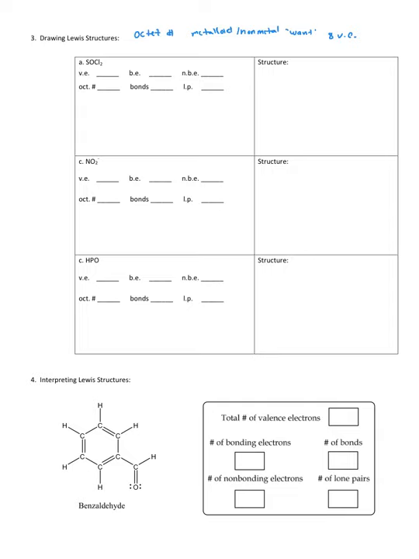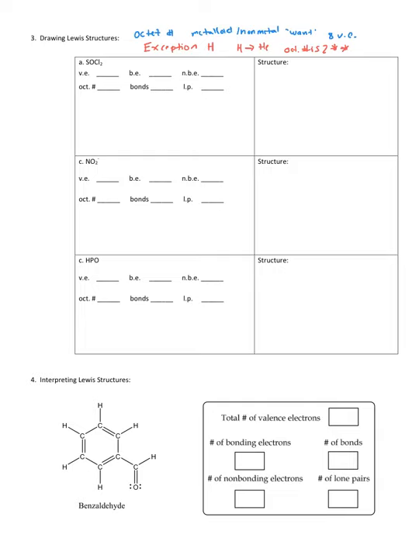There is one exception, right? The exception that we're going to see often is hydrogen. Hydrogen wants to look like helium, and so its octet number is 2. And so we are going to make sure that we deal with hydrogen as special during this. But other than that, the idea is the other nonmetals and metalloids are going to try to gain enough electrons to get to 8. And we're going to utilize that fact to determine what our deficit is.